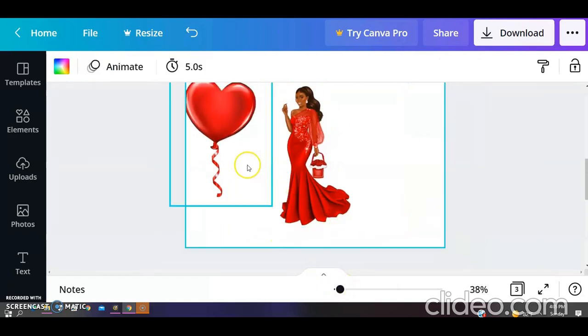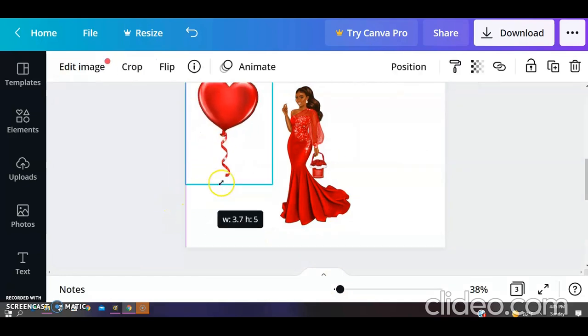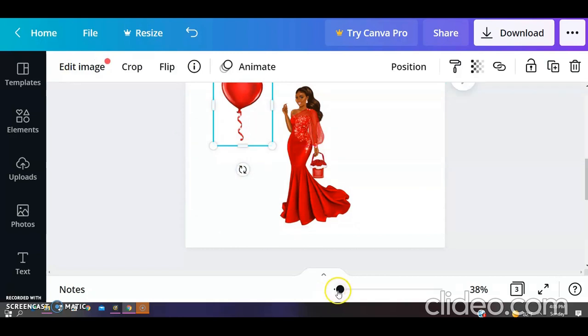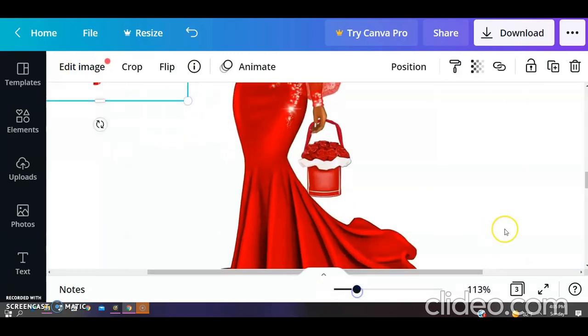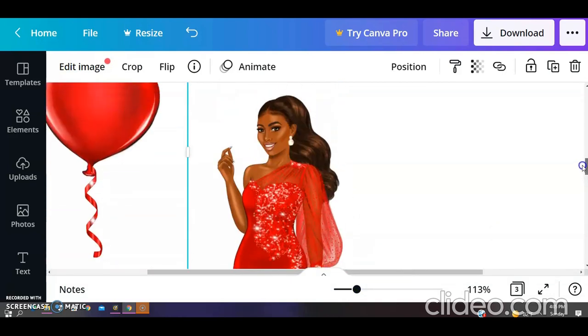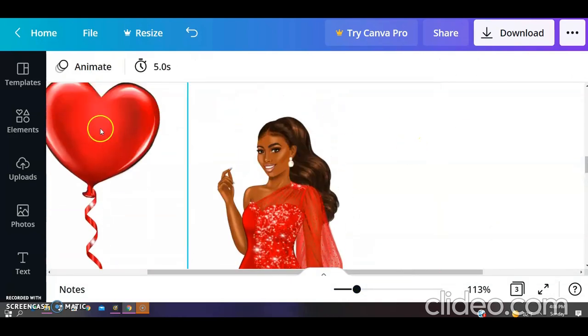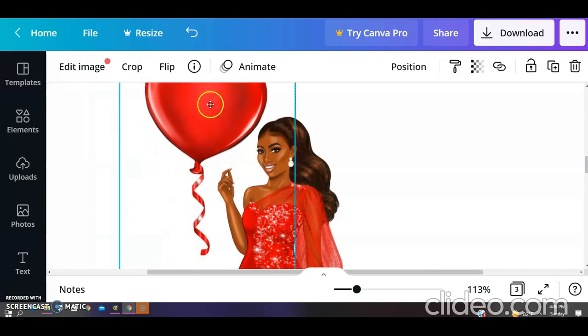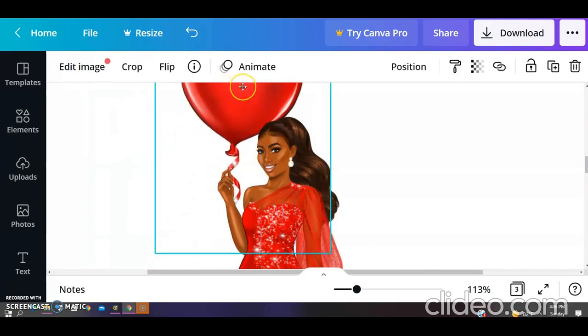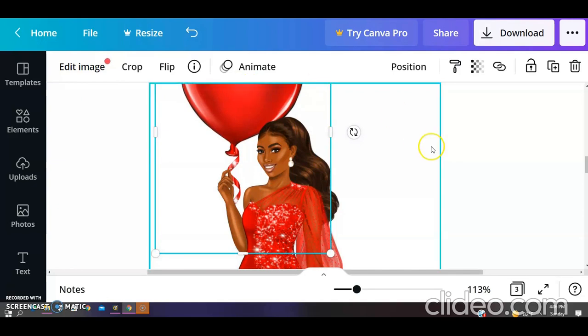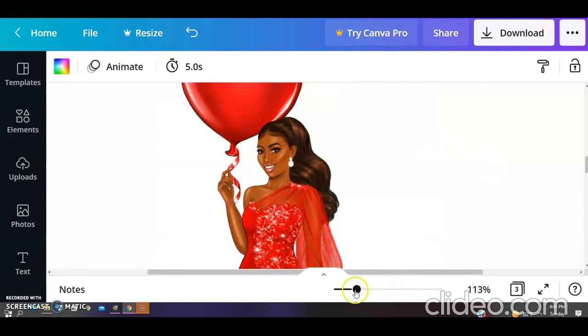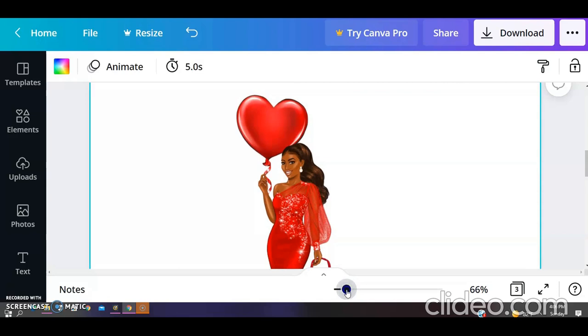So, in the meantime, I'm going to play with this balloon. A lot of times, people will come on and show you how they did something, and it looks really quick and easy, but it could have been hours of designing that went into it that you just didn't get to see.